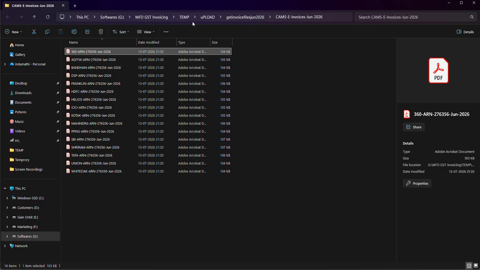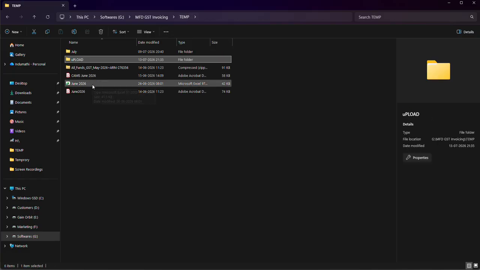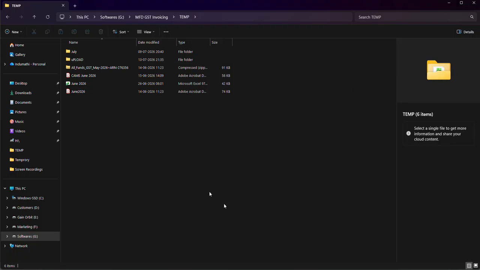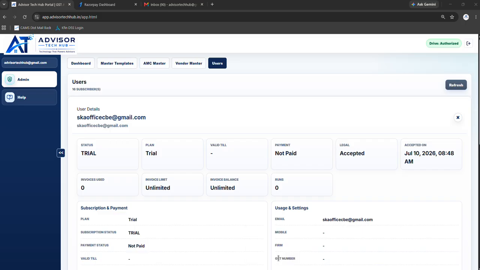So this is the thing, and we will just go to the CAMS and KFintech sites and upload this in the particular sections, and that is an easier process. I'm not going to upload this because these files have already been uploaded. In the future, let me give a demo of how to upload it if someone has a file to be uploaded, or it can be given in a live demo. For onboarding, we will give onboarding support for everyone who opts for the software.